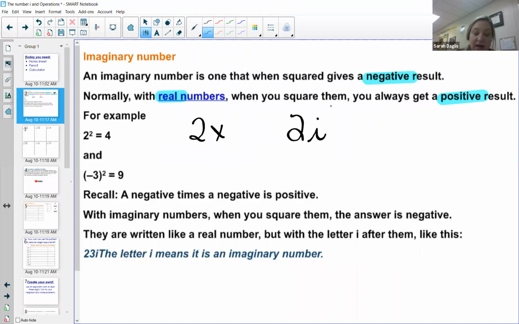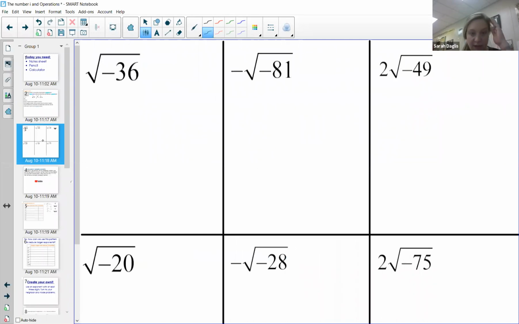Because x is a variable. x represents any number that could possibly go there, right? i is a specific number all by itself. So that's why these things are not the same, okay? They are completely different. i is a number. Okay. So let's show how to use them real quick.